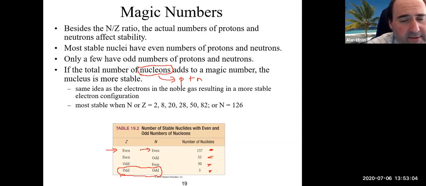So that's sort of what nucleons are. And if we add up the total number of nucleons and it adds up to one of these magic numbers, it's kind of like when we do electron configuration, how everybody's trying to get to noble gas configuration. It's kind of a similar situation. So things are most stable when either N or Z has a number of 2, 8, 20, 28, 50, 82. And your Powerball number there is 126, or the number of neutrons would be 126 in that case.